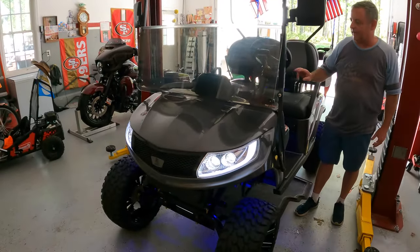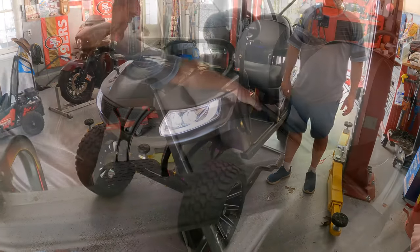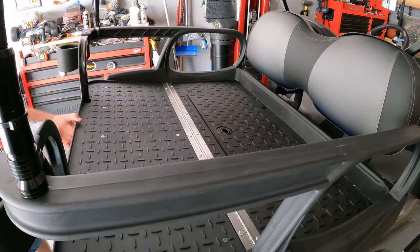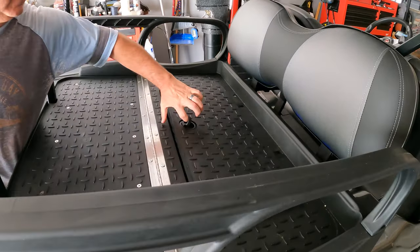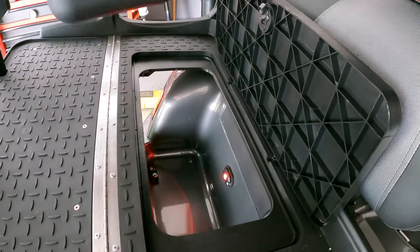That's nice. LED headlights. Four LED. Signal lights. Horn. Full fold down, for a cargo bed. More flags. But this turns into a cooler as well. And there goes that light.